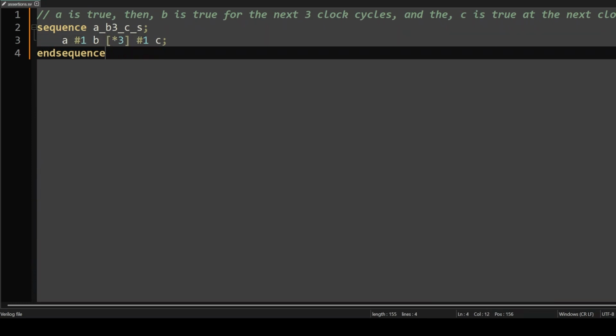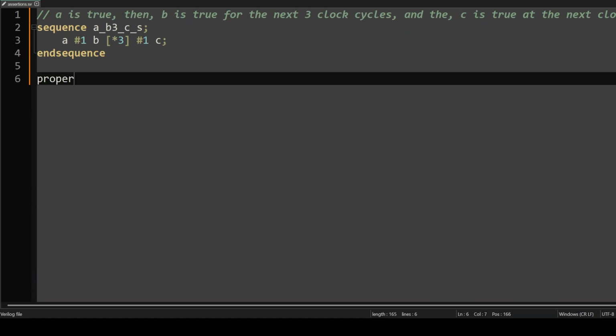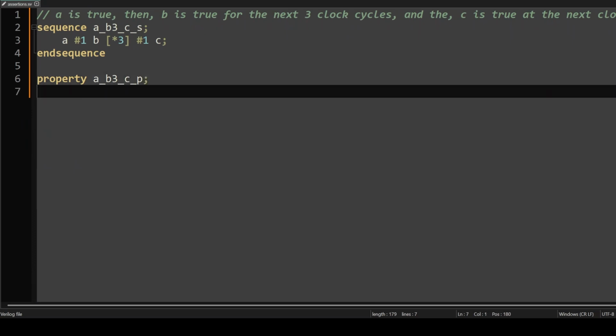After that, let's begin with our property, and we want our property to get sampled at the positive edge of the clock. So let's write the same thing, B, S, and then instead of S, I will write P, which indicates the property.